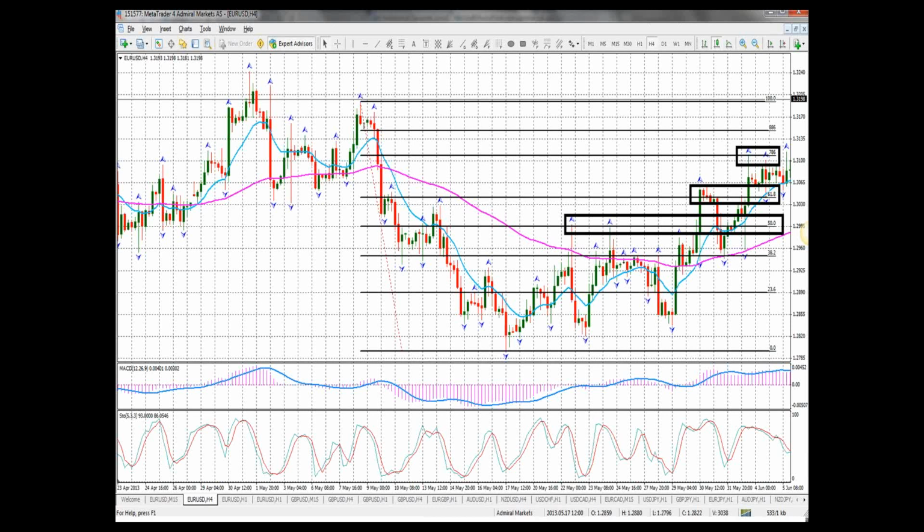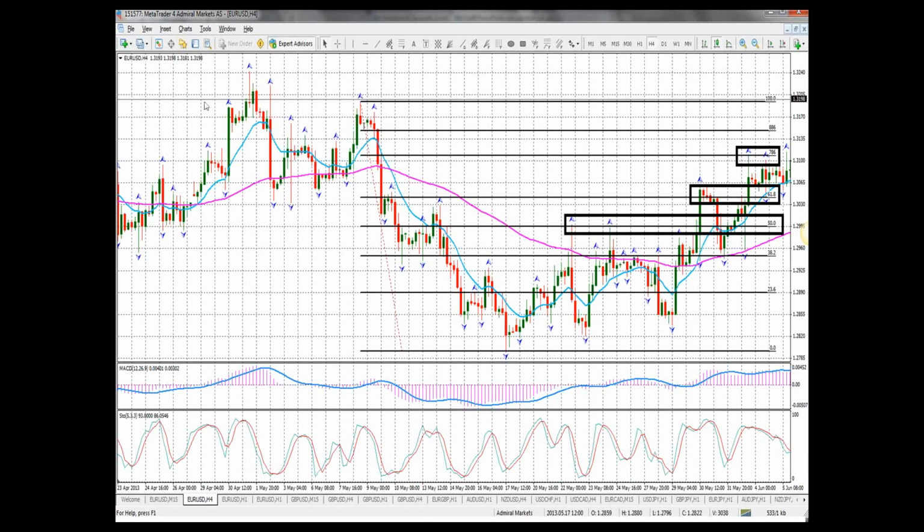Of course. We have a question on how we get these lines. It's just the Fib retracement tool, which you can click on. We actually had a webinar on Fib, so you'll find the recording on the Admiral Markets website. If you go to education and go to videos, there's an archive section.